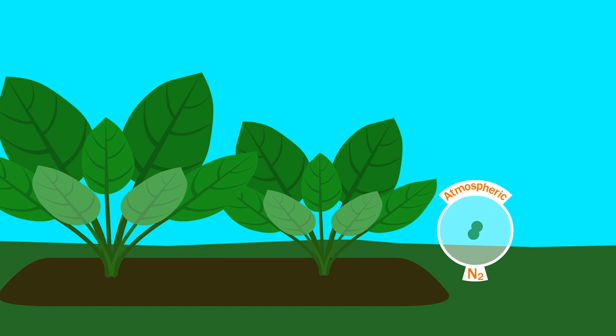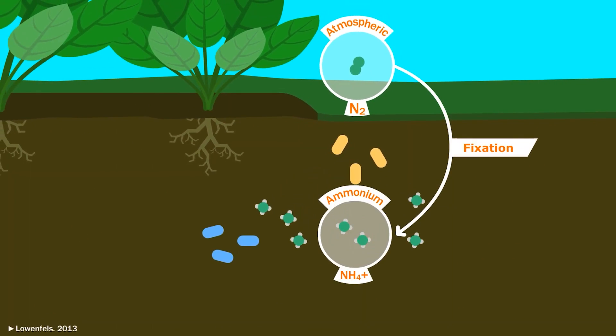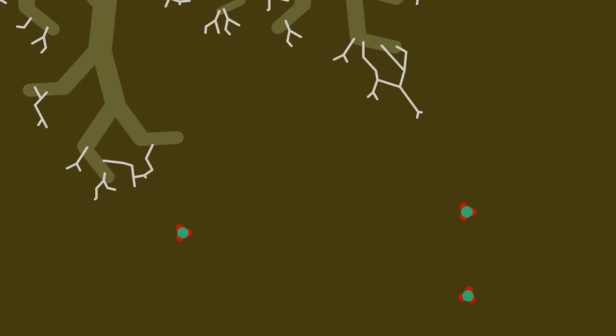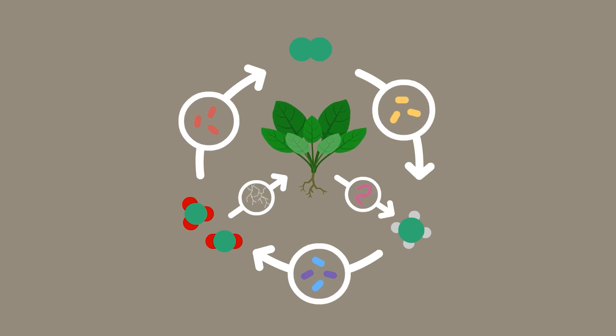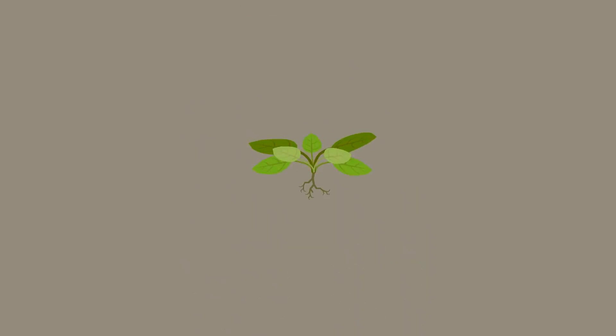These fertilizers also have a diabolical impact on our farms and environment. In nature, there exist processes that recycle nitrogen: it is fixed by microbes into the soil, then other microbes transform it into plant-available forms, and another set of microbes transfer it to plant roots in exchange for sugars the plant provides. When large amounts of inorganic nitrogen are applied, these delicate symbiotic processes are disturbed. The plant, which can now get its nitrogen directly from the soil, will stop giving sugars to the microbes. A chain reaction leads to a decrease in microbes that convert nitrogen into organic forms, and it promotes another set of microbes that volatilize nitrogen. Therefore, it creates a treadmill effect where soil treated with inorganic fertilizer becomes more and more dependent on it, and the soil dies, as do the microbes within it.